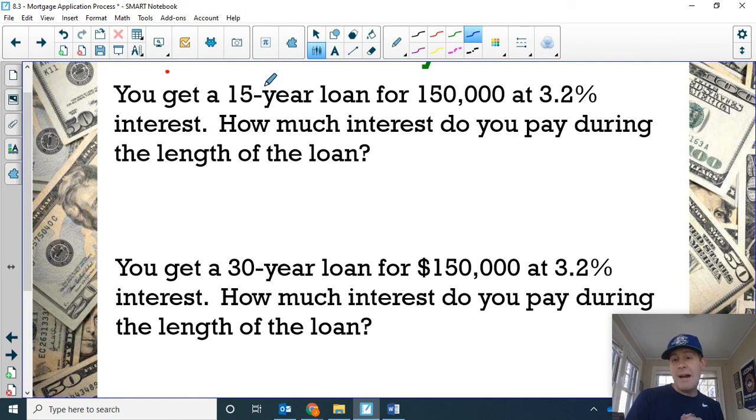So what I'm going to do too is after each question, I'm going to try something new. When you enter in your answer on the Google form, I'm going to put in a feedback, which would be a YouTube video of me going over each individual part. Because that way, if you made a mistake here in the 15-year loan, I don't want that to throw you off for the next two parts. So you're going to enter the 15-year. You can check to see what you had, see if you got that right. Try the 30-year loan. Again, link to a YouTube video, see if you're right, and then enter what your interest is at the end of that.